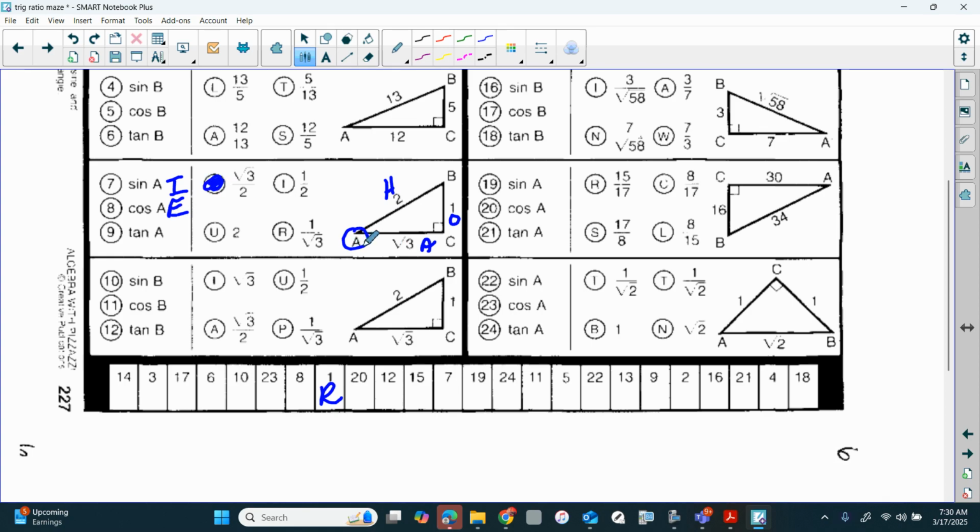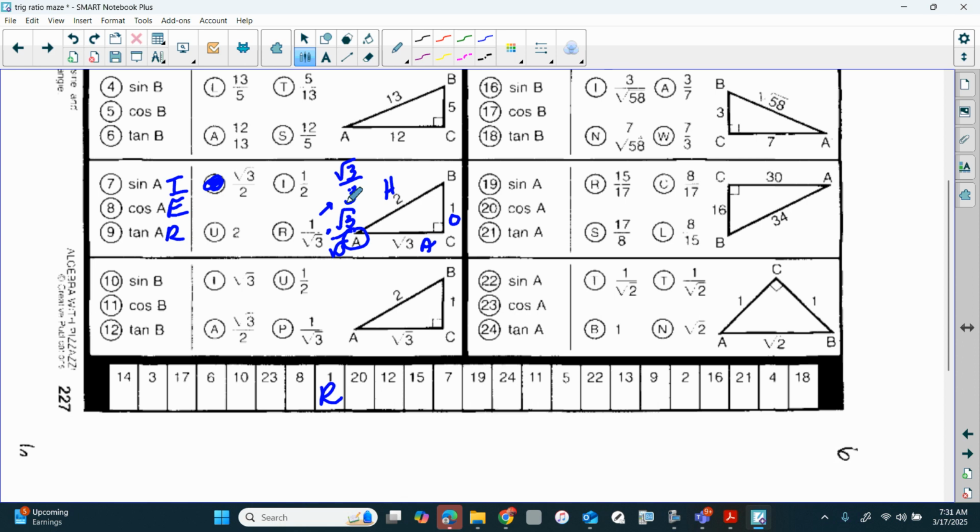And the tangent, it is opposite over adjacent. So opposite over adjacent is the R here. And they do not rationalize that one. But just remember, you cannot keep the root at the bottom. So you might want to check on your answer choices. Over 3, over 3, this would end up reducing to root 3 over 3.